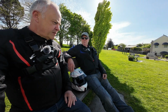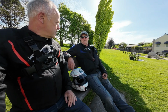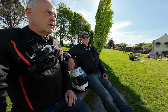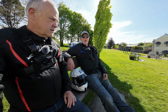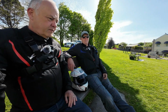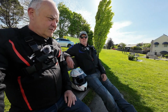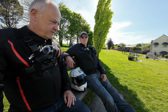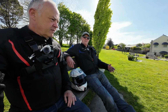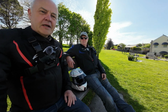You found fuel economy to be pretty impressive? Well, I'm getting an average of 69 to the gallon at the moment. There's enough information on the small dash you've got there. I like the look of the bike. Back in the 80s, I had the old Kawasaki Z650, which I thoroughly enjoyed. And even though the RS is a twin and the other one was a four, it doesn't make a lot of difference to me. Great, brilliant.